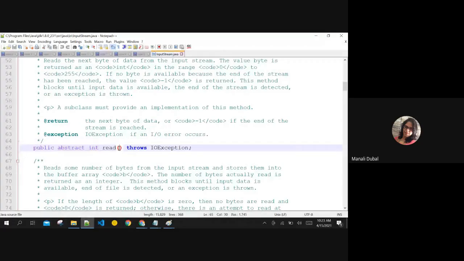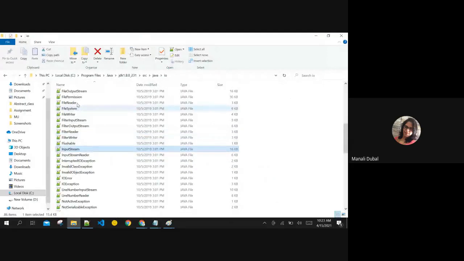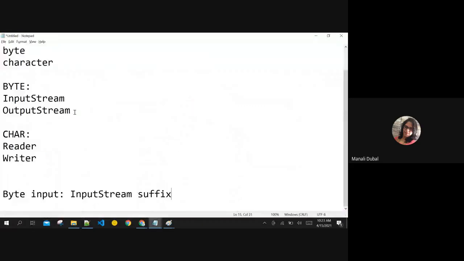Why is read abstract? Because whether you want to read it from a file, then use the file input stream class for reading it from a file. Do you want to read it from a socket? Use socket input stream. Do you want to read from a data? Again, that is a file only. Use again data input stream. Depends on the application. But whenever you want to read bytes from whatever source, then your source is going to be the prefix, whether it is file, buffered, byte array, anything. And input stream is going to be the suffix for all the classes that want this byte input to happen.